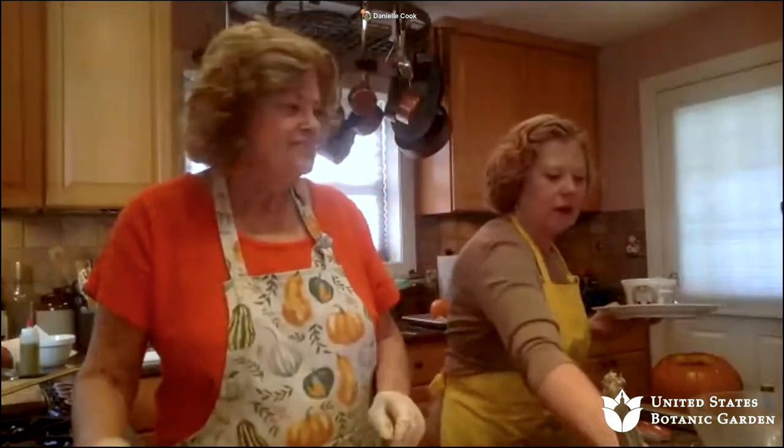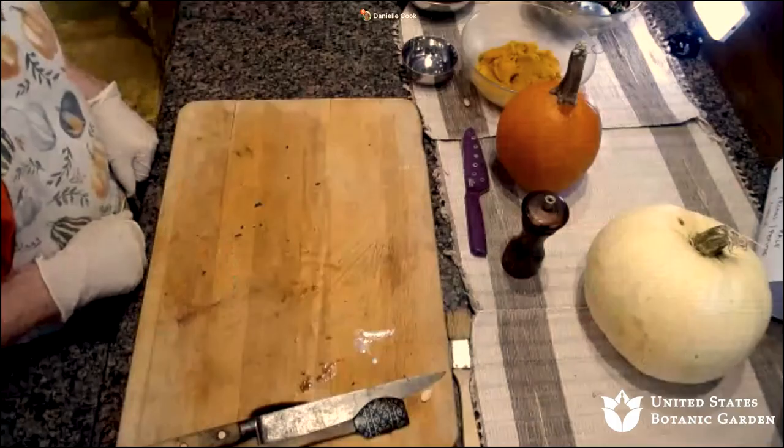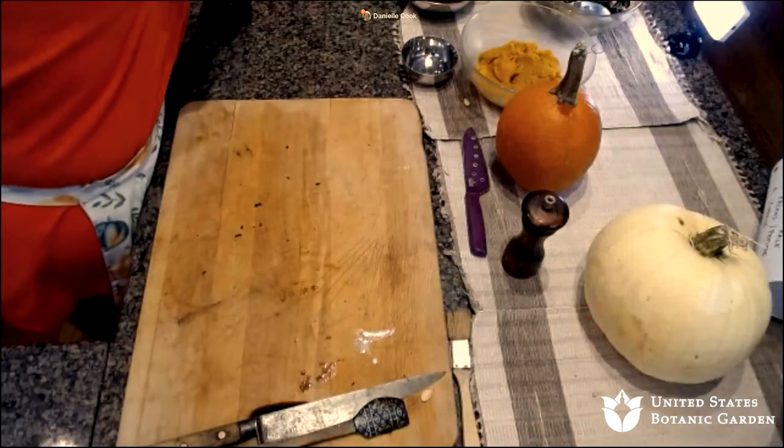So should we switch back to our overhead and let's pull this beautiful pumpkin together and see what it's all about, because we do have to do that, and then we need to see what it's going to look like when it's all done, right? Yeah. All right. So give us the rundown. Okay, here we go.